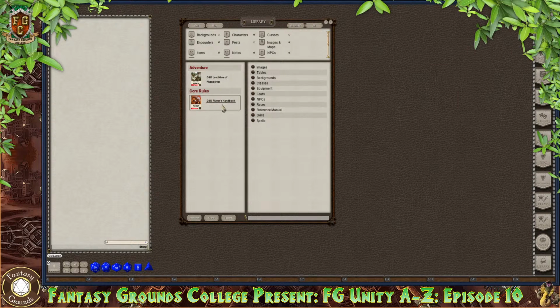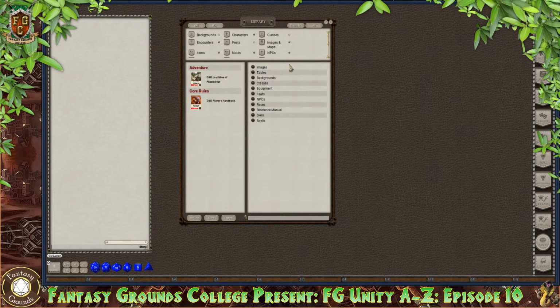But if you don't want to do all that extra work, and you do have the physical copies, you're a little bit hesitant about rebuying everything, I would just get the player's handbook and go from there. Because with that, you can pretty much do whatever you need to do. Everything else is kind of gravy. And I would say that's kind of true of all the rule sets.